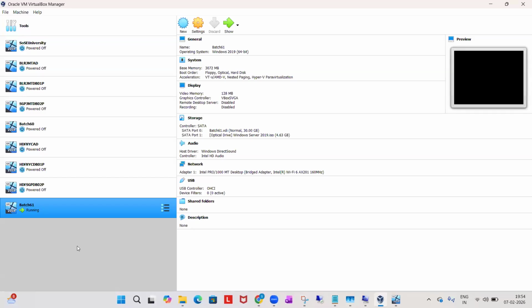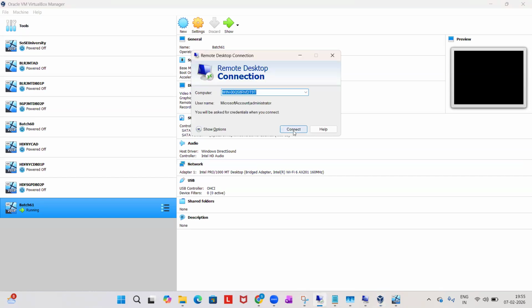So in this way, you can connect to the server. If you want to shut down, you can shut down. There is a power button right there. You can see shut down. But again, star mark, we will never ever shut down the server. In the practice, I am saying, in the practice, you can do whatever you want. Shut down, start, anything you can do. In the practice, you can shut down because your work is over. But in the organizations, forget about shutting down the server. Clear, guys? Are we good now?